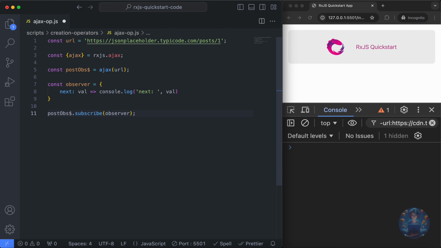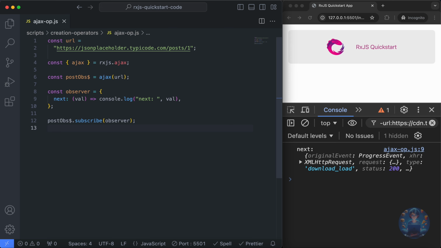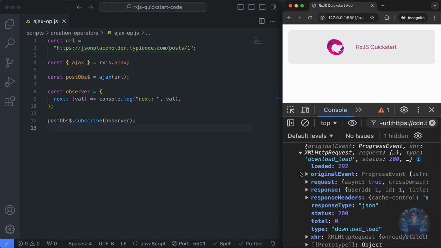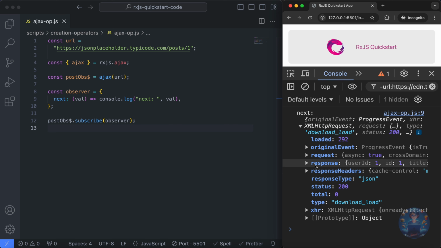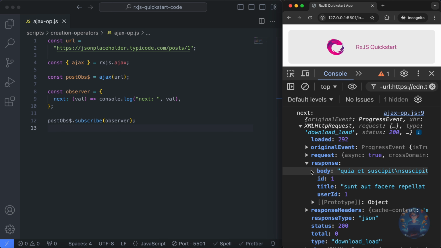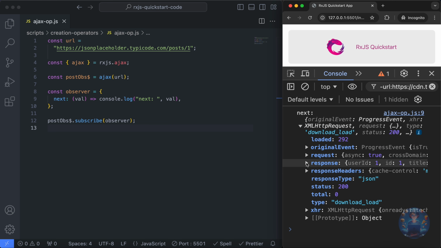Let's hit save. As we can see in the browser, in our next notification, we have the response. Now, this is basically a raw response. It not only contains the data, so you can find the data in here. Let me just pull it up. So the data is in here. So value.response will contain the information. So apart from the data, that's the JSON data, we also have certain metadata information about the request, such as the status, what's the time, response headers, and so on. Now, we are only interested in this response.